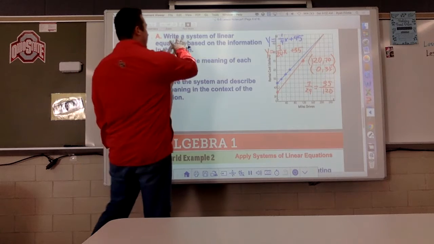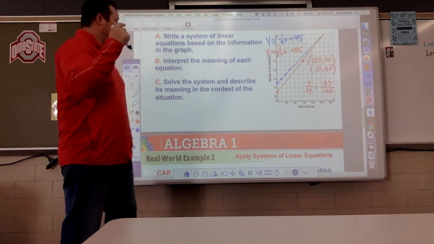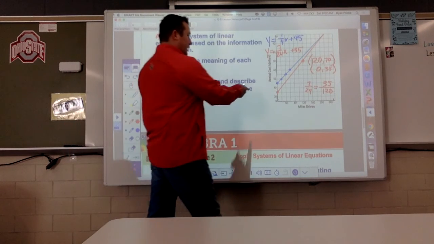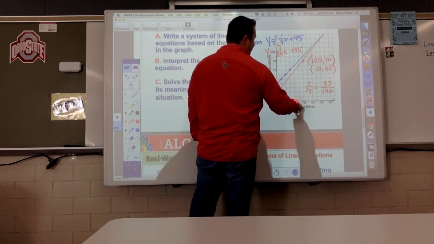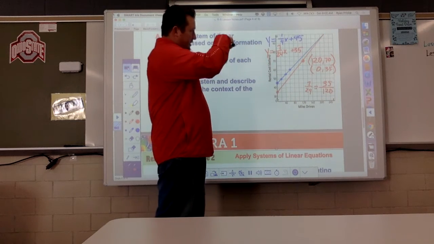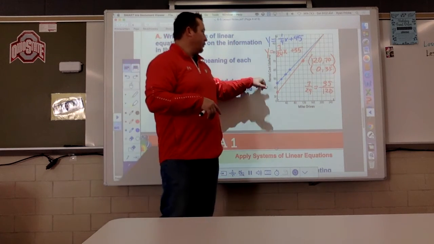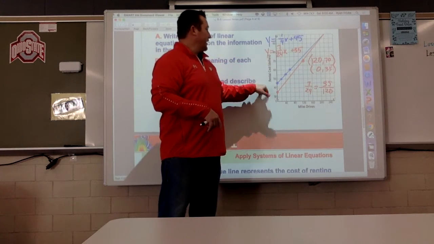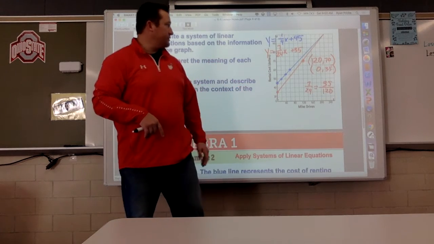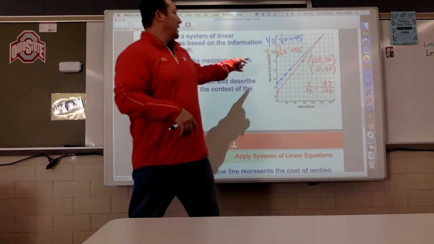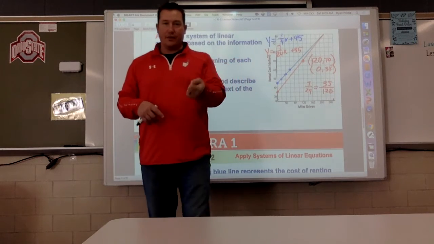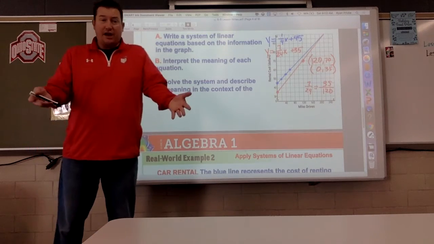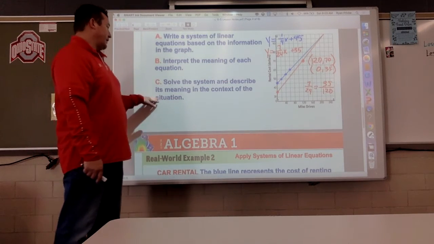Okay. Anyway, write a system. There we go. We did that. Interpret the meaning of each equation. So, guys, what does the slope mean? Right? What is the y-intercept? Again, so we have a rental cost for every mile that we drive. I mean, I guess we could clean those numbers up. But basically, we pay $1 for every 4 miles that we drive in the blue equation. Here I pay $7 for every 24 miles I drive in the red equation. And then, of course, right, our 45 and 35 represent our starting value, right? Before we even have driven at all, we have to pay some money.